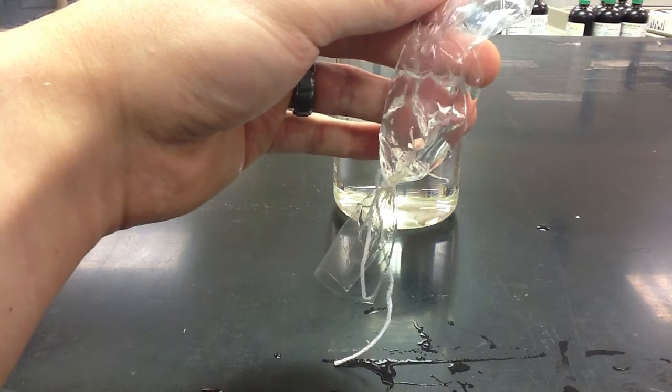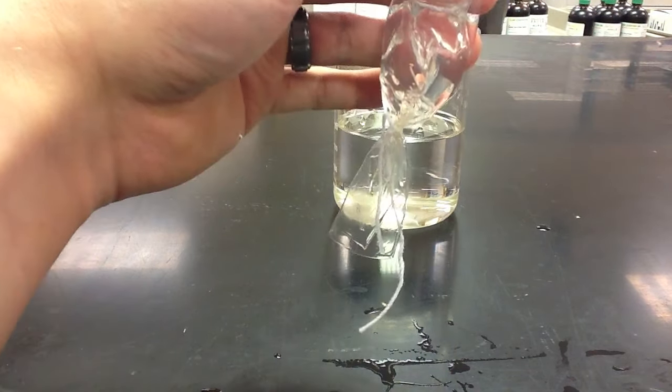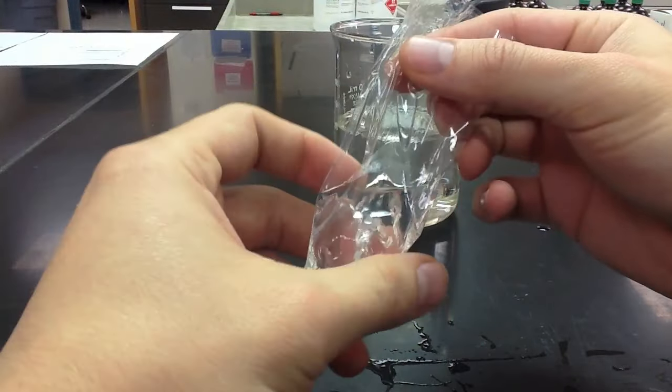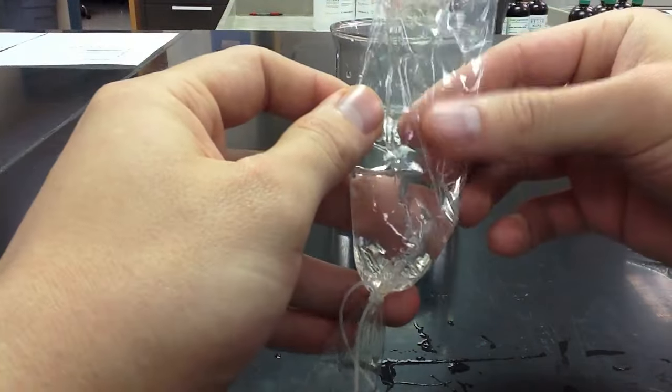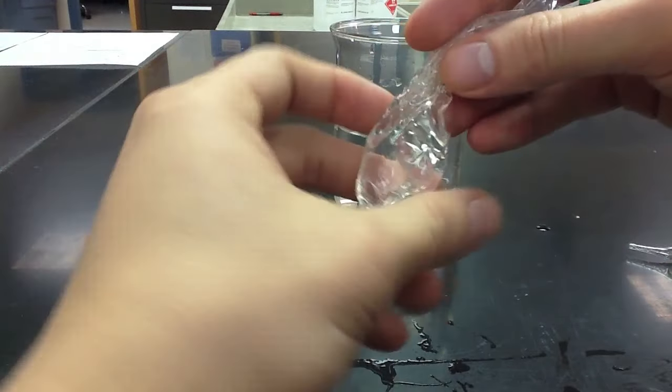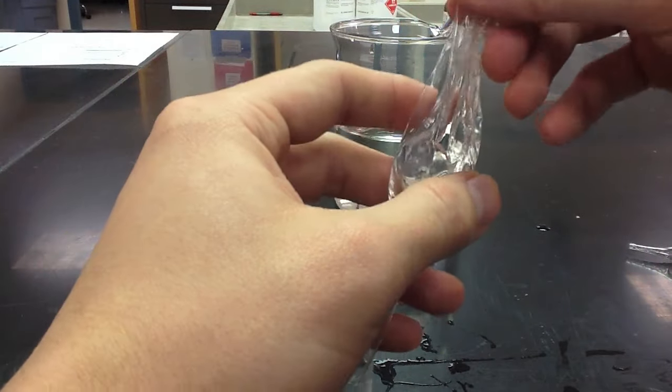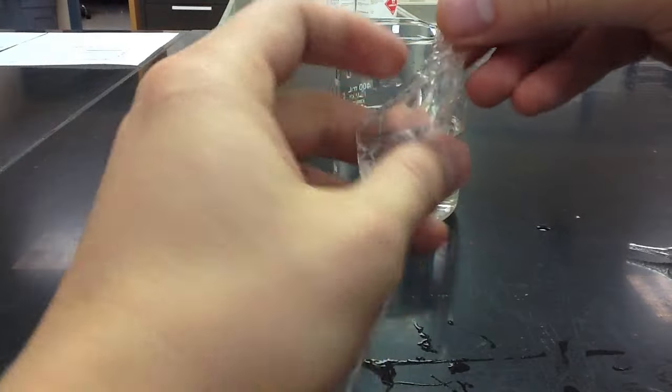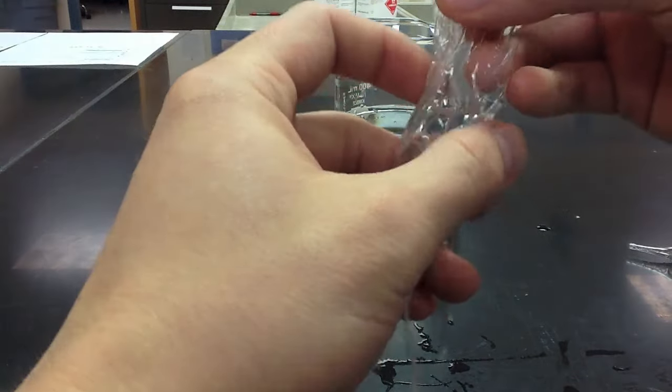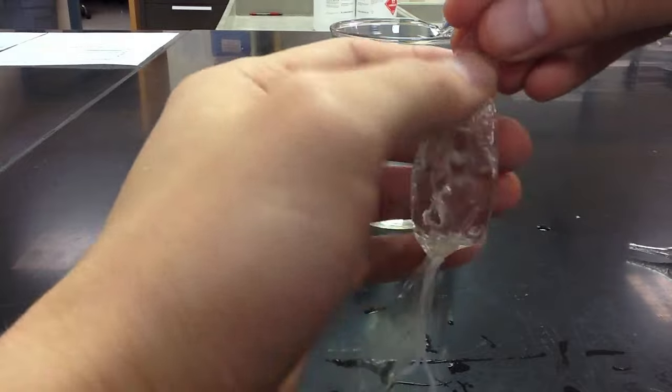Once you fill the bag up with the appropriate amount of liquid, you're then going to seal off the opposite end. So we will again twist the bag, and our goal here is to leave a small air bubble. We'll twist the bag, and if there's not enough air then we'll move a little farther up. Once we've established it, we will twist it so there's at least a tiny air bubble left in the top of the bag.